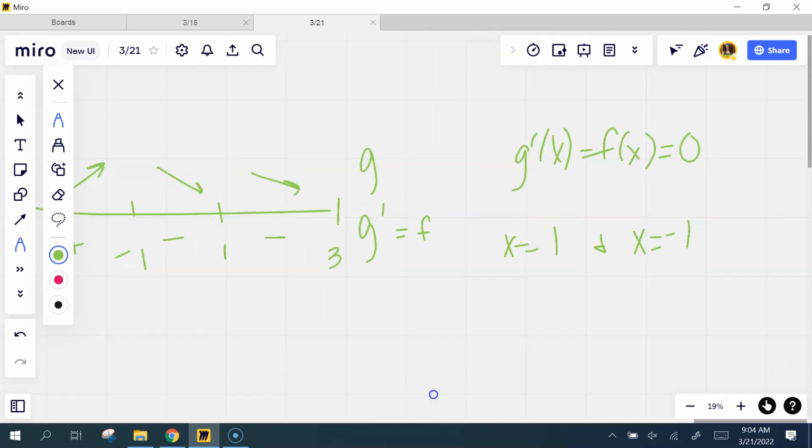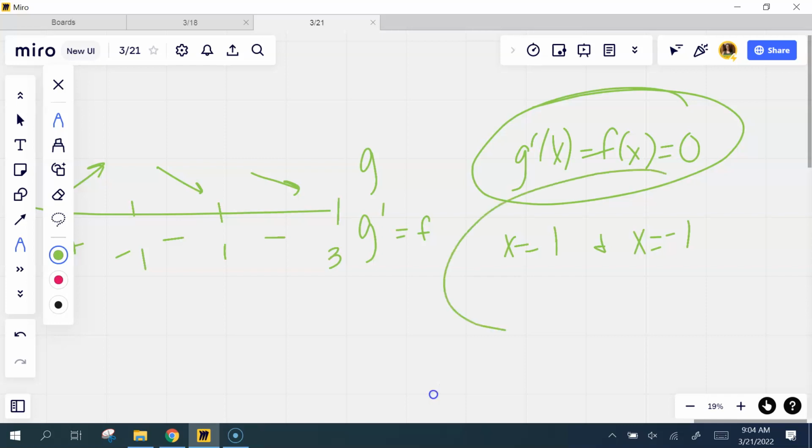If you just wrote on your paper somewhere this, even without the f of x, you got a point. If you considered G prime of x equals 0, if you knew horizontal tangents happen when derivative equals 0, you got a point. A lot of you lost that point for not writing that. One point for x equals 1 and x equals -1, and then one point for your justification of your answer.